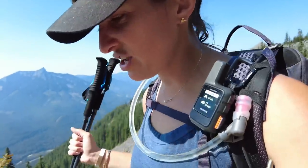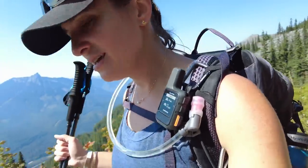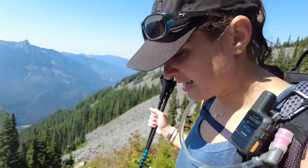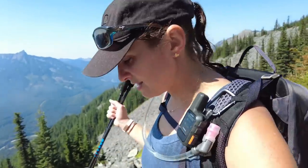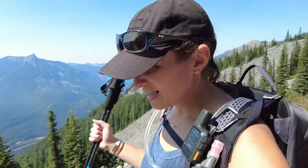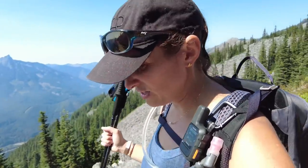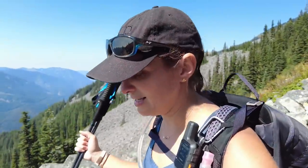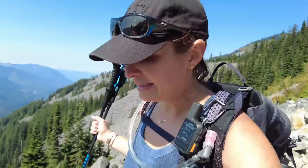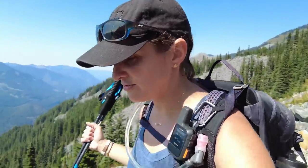I think I'll probably change at the trailhead and make myself a peanut butter jelly sandwich and kind of regroup, get all my documents ready for entering the gorge and then head there. I don't want to get there too early because it's really hot and it will be really hot if I'm there at like 3 o'clock setting up. I want to be there more at like 4 or 5. I think that would be probably just fine.